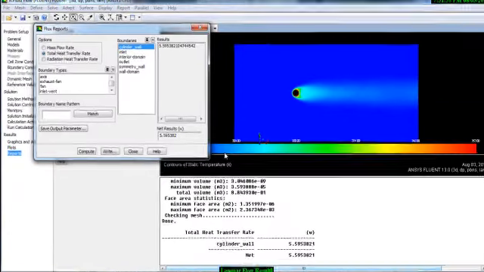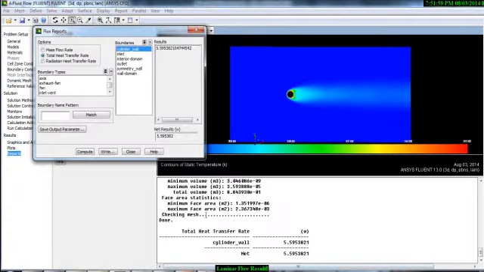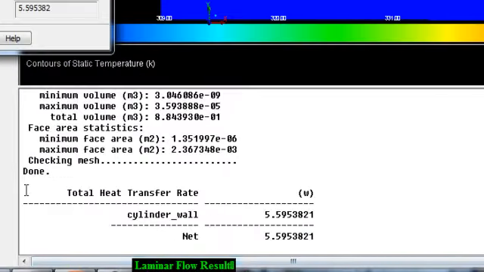Here you will see in the text window, the total heat transfer rate, cylinder wall, that is 5.59 watt. So this is the total heat transfer rate. This much heat is transferred from the cylinder to the outside environment.